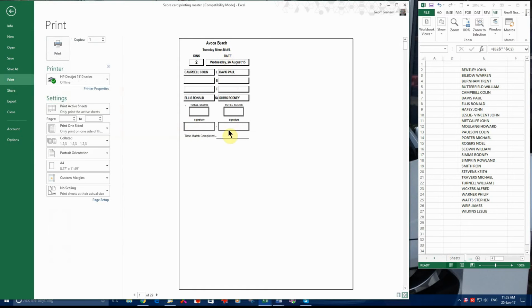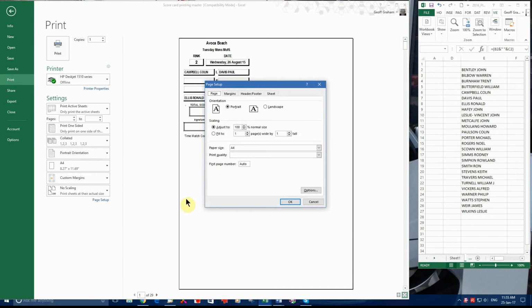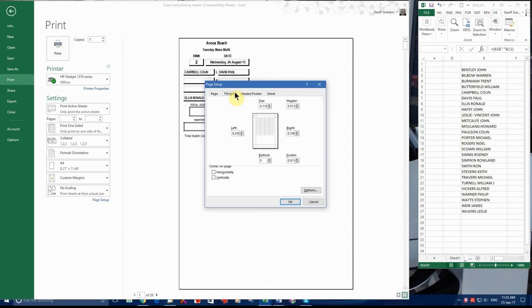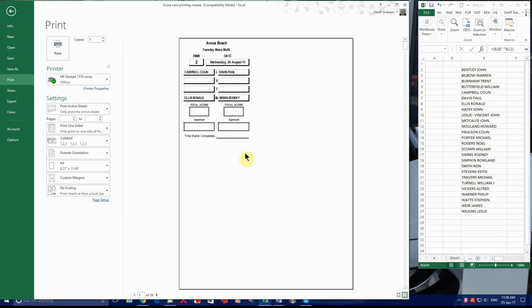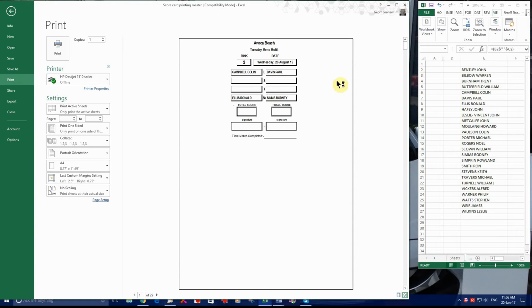These cards are set up for a printer that has the cards going in on the right hand side of the printer, but if your printer has the cards going in the middle, you just come to page setup down here, click on margins, change the left margin. This is a trial and error thing. Change your left margin to, I don't know, let's say 2.5, and as you can see it's dropped across to the middle. It's probably nearly right. You have to run a few cards through to make sure that they're typing in the middle.